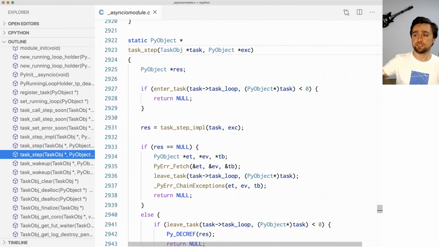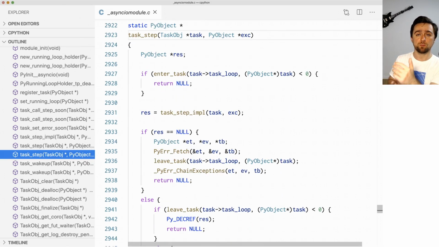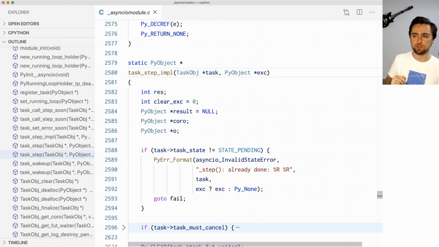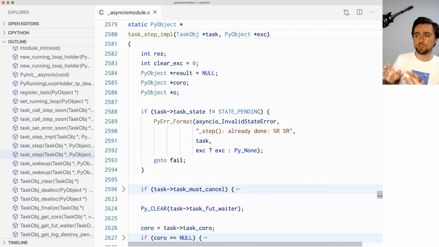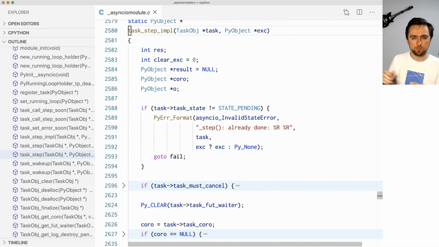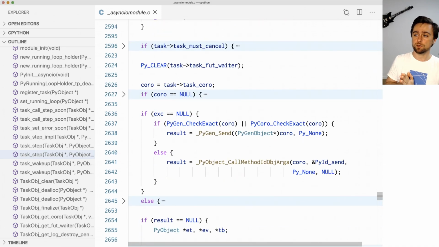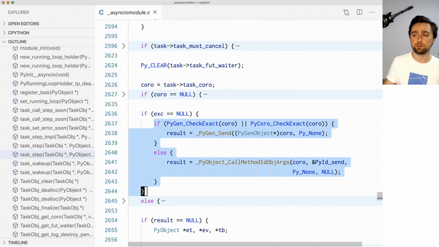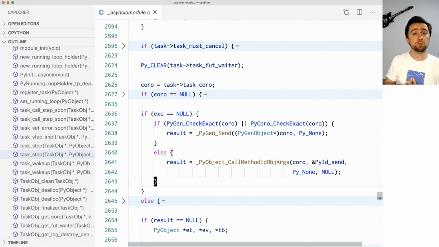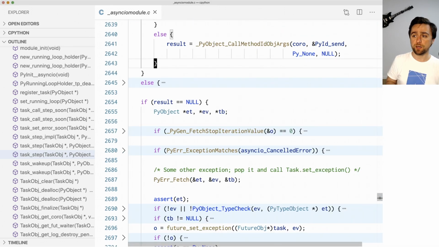In fact, the task step here is just a small wrapper around the task step implementation. If we click through it, we need to kind of look through the boilerplate of C. We'll notice that, oh, we actually do have a send, and there is a throw beneath it and whatnot. So it's still the same behavior as we just observed in the Python version.